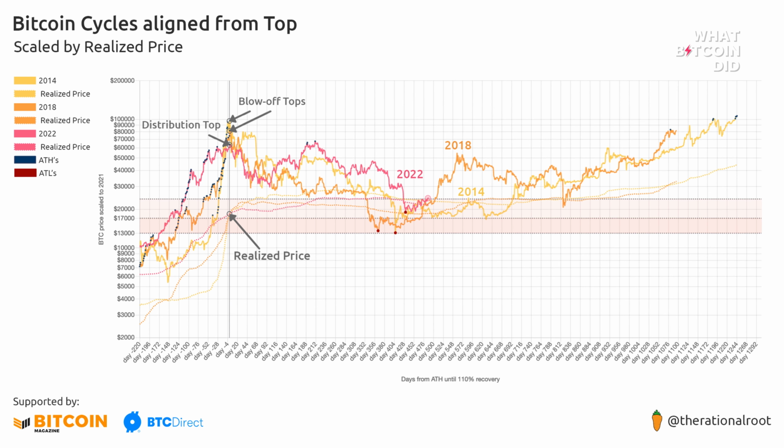So this chart is one of my favorites at the moment. Here we look at the cycles aligned by the all-time highs that we made. I took the April all-time high for the last cycle because that's when the hype was really in the market, and I'll show in another chart why that is. So here we align the cycles from the all-time high, and we scale them by realized price.